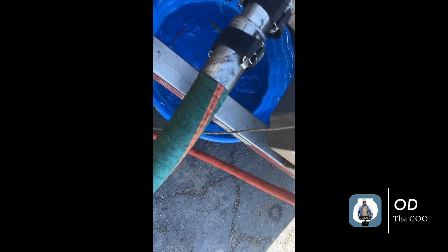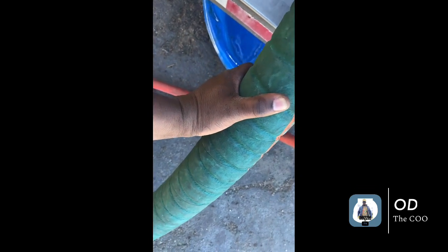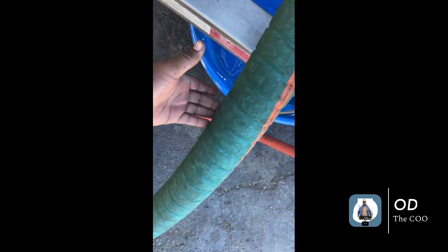Y'all can't feel the temperature, but this is my unloading hose right here. I don't have my gloves on right now because nothing is leaking, but I'm gonna feel this hose because this is a temperature-controlled product and it is warm — you should be able to feel that it's warm because it's temperature controlled.